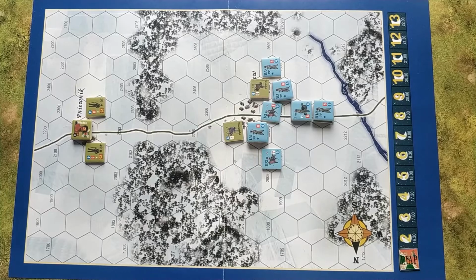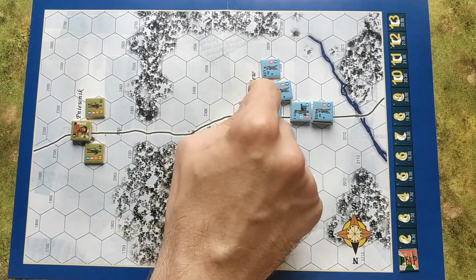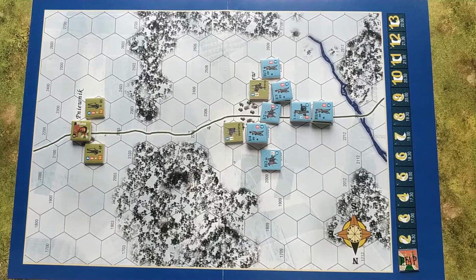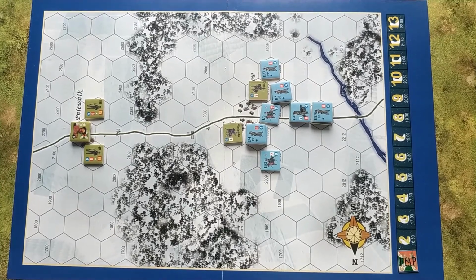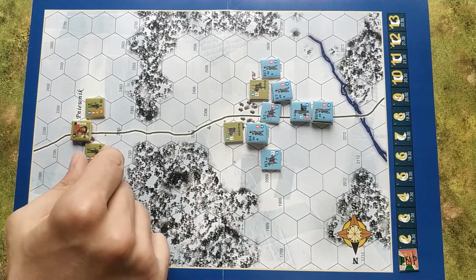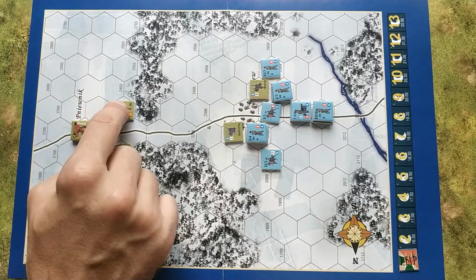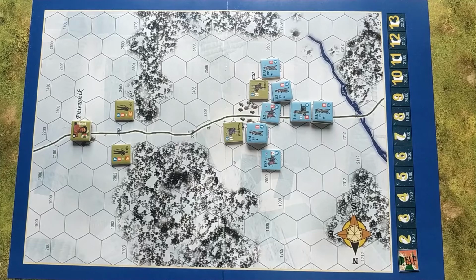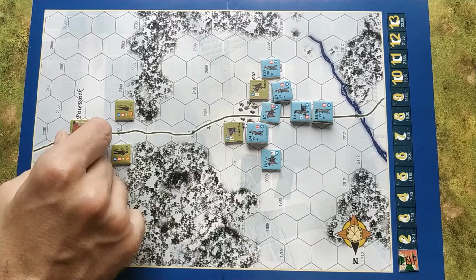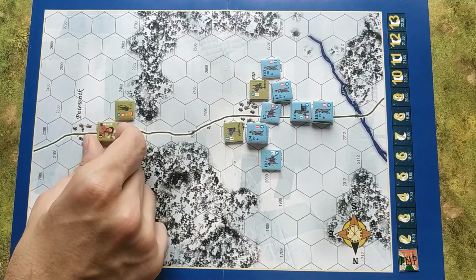And now Russians. So what do the Russians want to do? These cavalry units can't do much. Why? Because they are on hexes that are adjacent to the enemy units, and it is impossible to make any turns when you are adjacent to the enemy, and due to this fact they have to stay here. And now these Russian infantry units, well, they cannot go here because moving into the woods costs you 2 movement points, and the Russian commander moves 1 hex with his artillery.